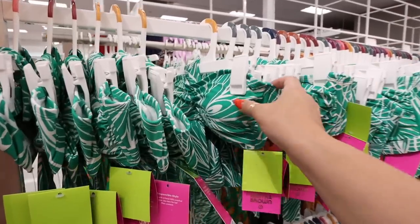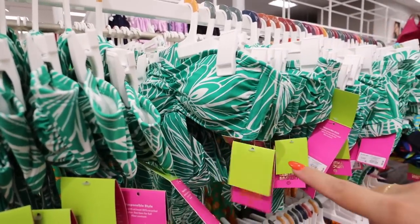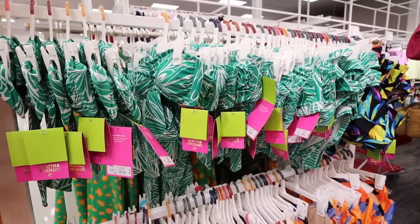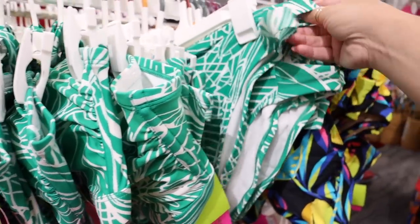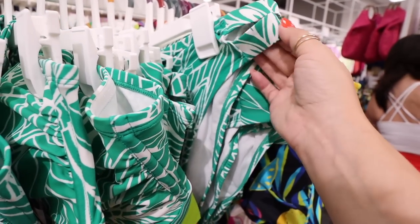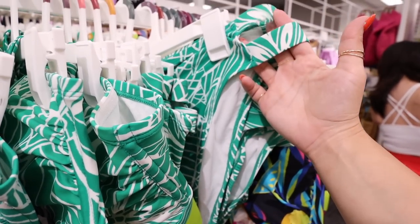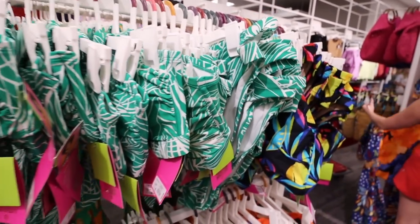Then there is this green two-piece, beautiful Kelly green with floral. The individuals for the two-piece bathing suits are $25 a piece. And then the bottoms are these really fun high-waisted bottoms that kind of have this two-tab situation going on the side. So a little bit of something fun there up on your hip.